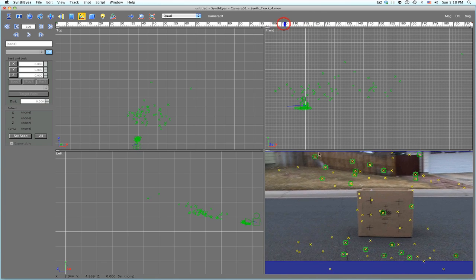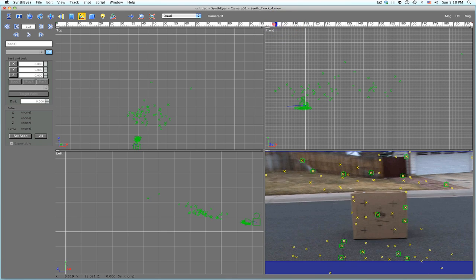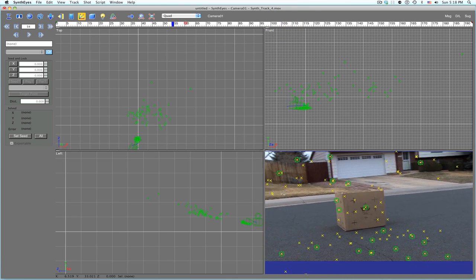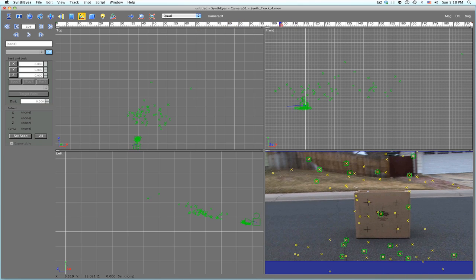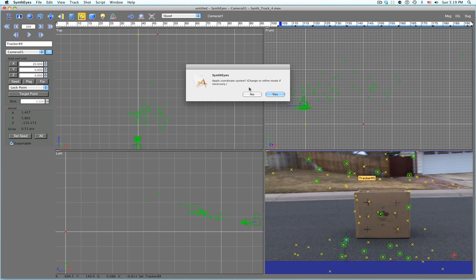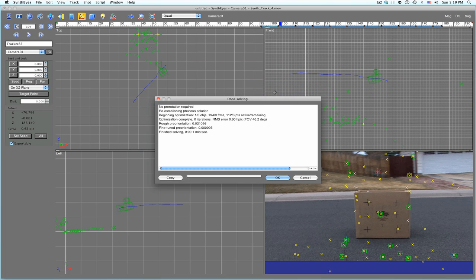And I'm going to start, let's see, I'm going to try to find a marker that's pretty close to the box here. And let's just say this one. I'm just going to ask for the x-axis. If you see, as soon as I click this switch now, and just going to pick, you want to get as close as you can to the same plane, as close as you can in that x-axis. So I mean, we can pick this one. It might move around a little bit, but let's just go ahead and select that. It changed. And now we want our Z information. Apply a coordinate system, the ones we just picked. Yes, let's do it.